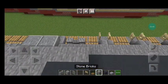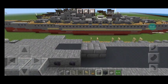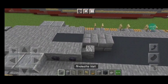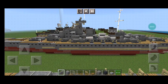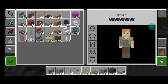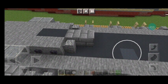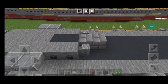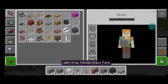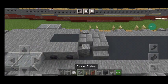Then you want two stone bricks just like that, and then you want an andesite wall to either side of the first one. And then a stone stair to either side of the second one. Why did I put the... there we go.